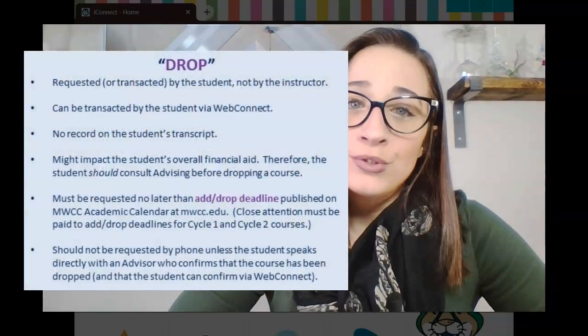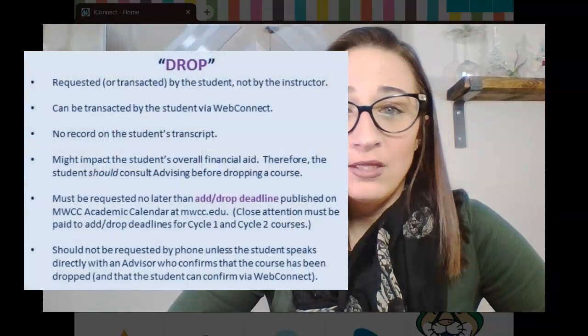And so the first way a student can remove themselves from your class is called a drop. Students can drop your courses within the first week or so themselves through their Web Connect app, and there's generally no penalty. So they don't receive a withdrawal or a grade in the class, but there may be financial implications. And so we do recommend, when students drop a course, that they speak to a staff member, particularly somebody in advising, retention, or financial aid, to make sure that that decision is in their best interest.